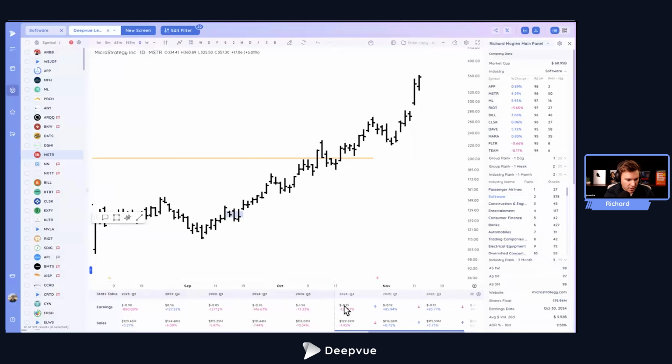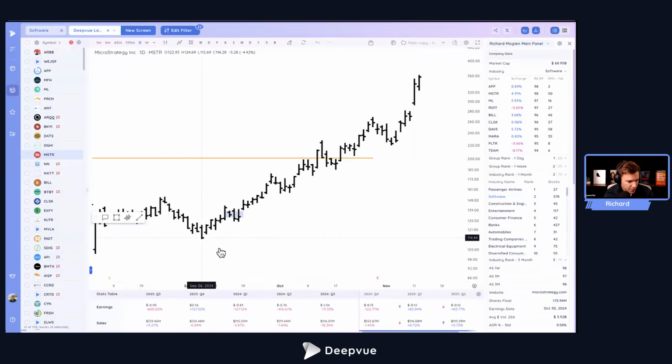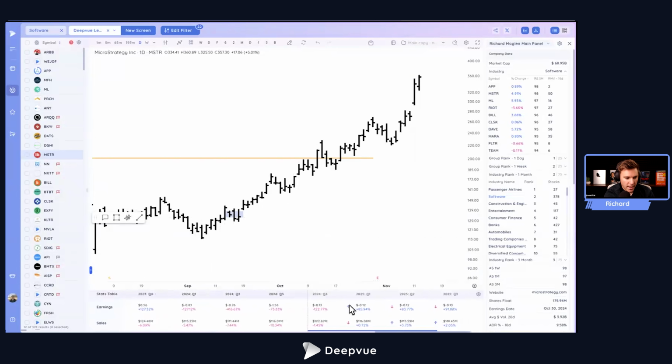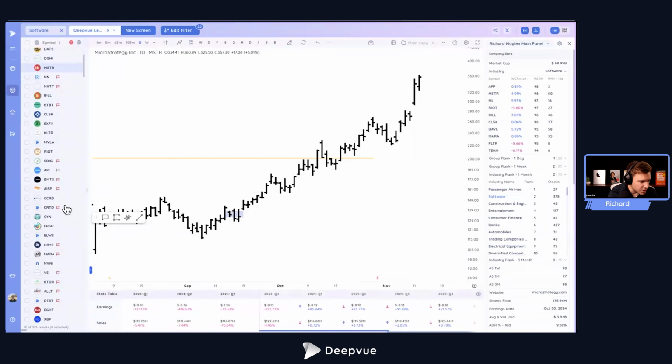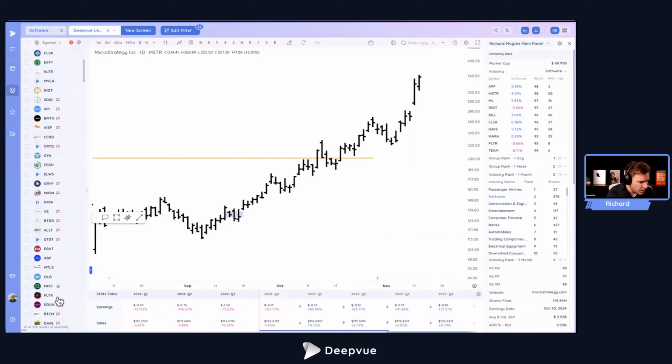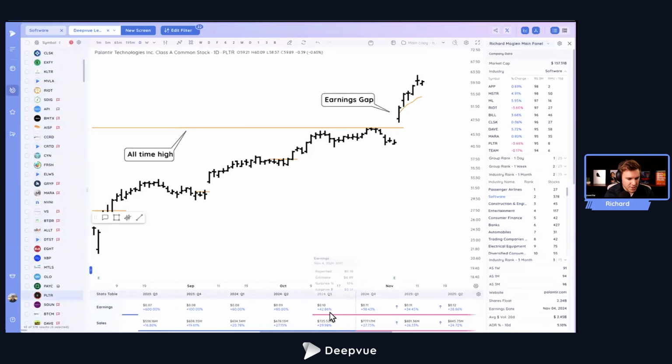So let's see if there's any decelerating trends. I can't think of any off the top of my head, but here's MSTR, and you can see the fundamentals very easily. Hover over things to get more detail, and over here, past this barrier, you can see the estimates. So this is one of the great benefits of Deepvue, going out into the future. Let's bring up, not a crypto related name, let's bring up PLTR. So here's a decelerating trend because we're going from 42% to 38% to 34%. So even though there's growth, it's decelerating growth.